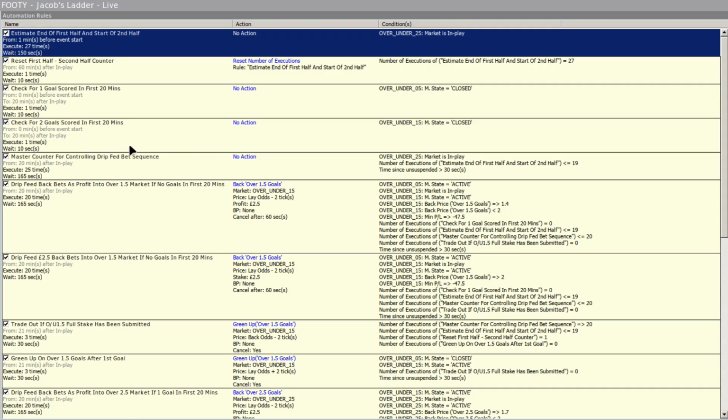Similarly, the next one checks to see if there's been 2 goals scored in the first 20 minutes, which means that the over 1.5 market will be closed as well. And those two things are used to determine which market the automation gets involved with.